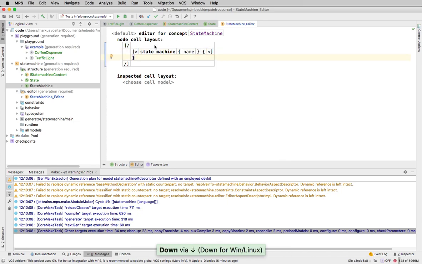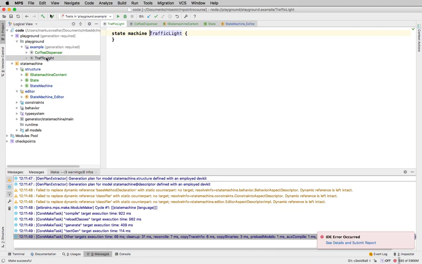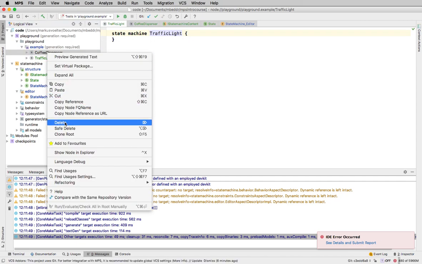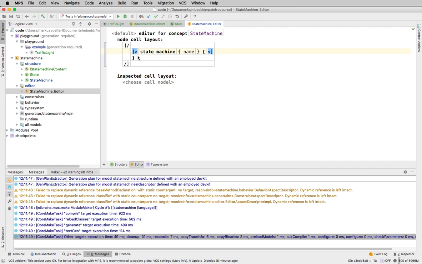Now basically, if I compile this, it looks like this, right? You can't put anything between that yet. I'm going to delete the dispenser here. Can't put anything between those curlies because the definition here doesn't have anything there, but we can do that, right?